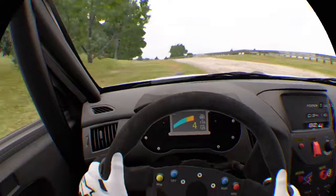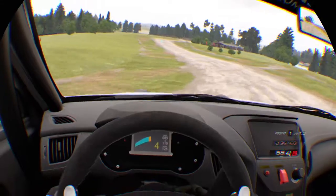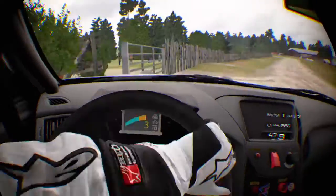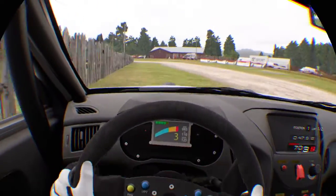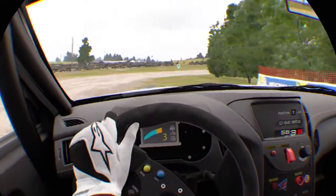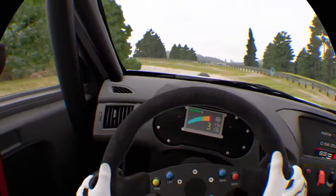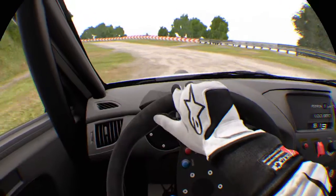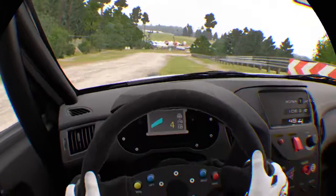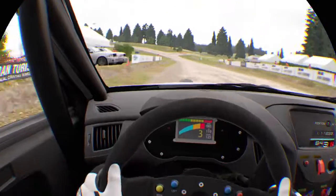I think I might stay in fourth gear. It's a lot safer. Oh my gosh. This is not a manual clutch, this is just a manual. Actually doing pretty good for my first rally race.